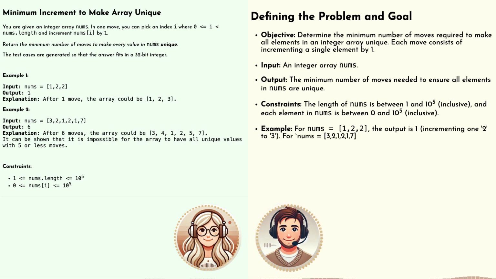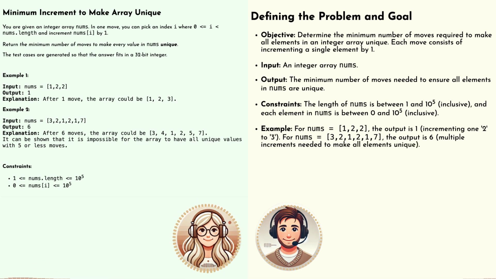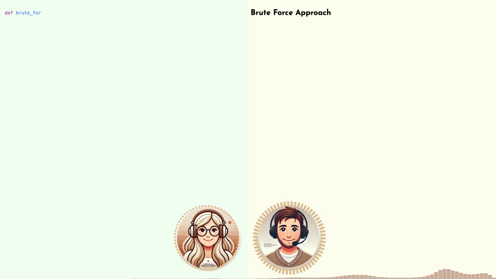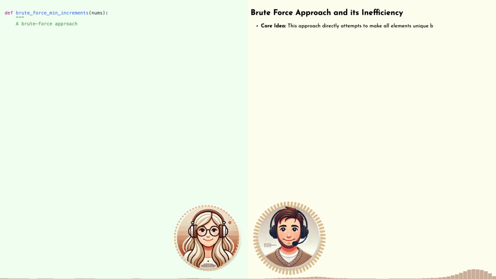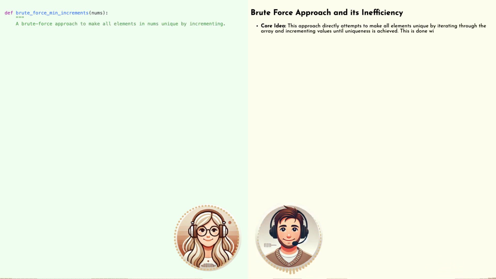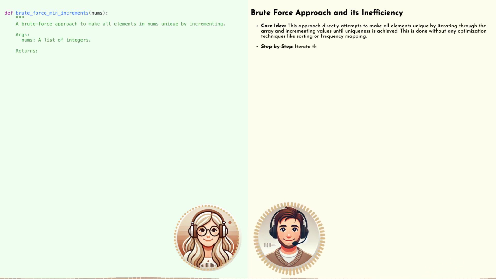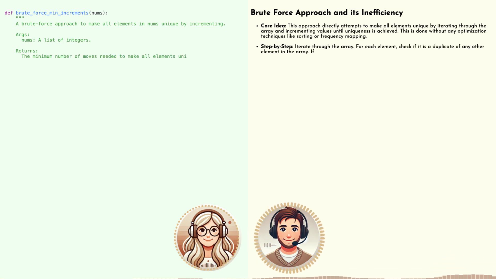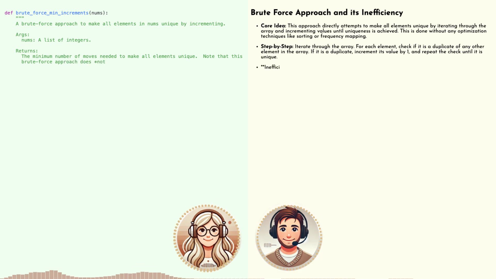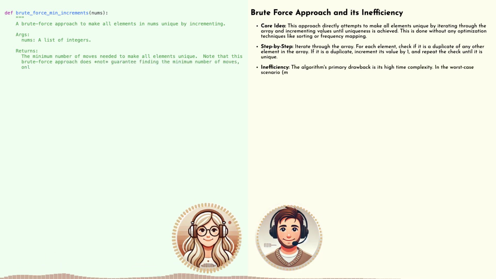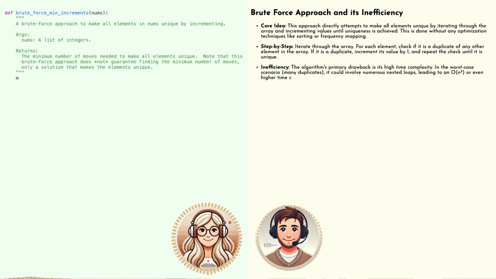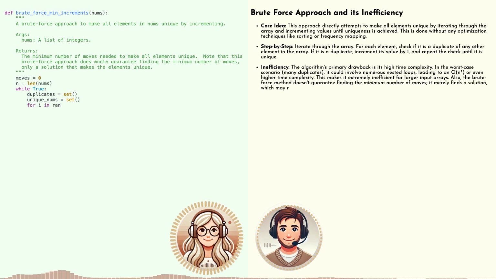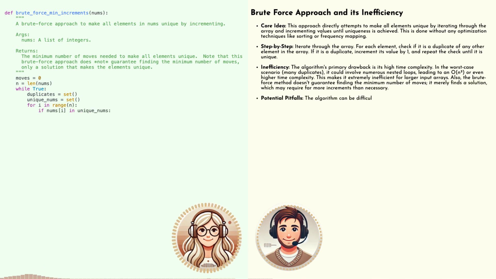But I'm guessing it gets trickier when the arrays get bigger and more complex. Exactly. That's where the real challenge comes in, how to make your solution efficient enough to handle those massive data sets. So before we get into the fancy algorithms, let's talk about that first instinct a lot of us have, brute force. It might not be the most elegant, but it's a good starting point, right? Sure, brute force can be helpful for understanding the mechanics of the problem. So in this case, the brute force approach would involve going through the array, number by number. You'd check each number against every other number to see if it's a duplicate.